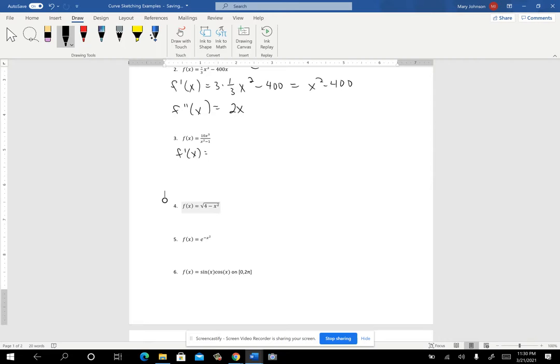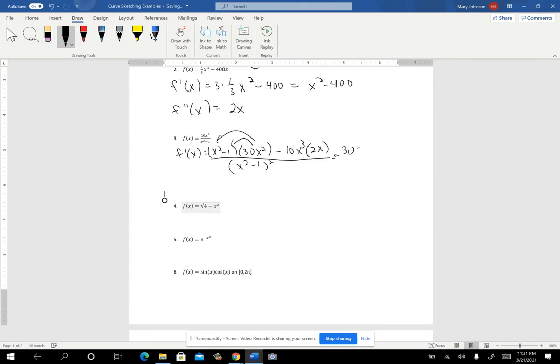Darn it. Try that again. Okay, so low derivative of the high minus the high times the derivative of the low, all of that over the low squared. Okay, so now this one, rather than the factor thing, since that's just a monomial, I'll just distribute and work that out.